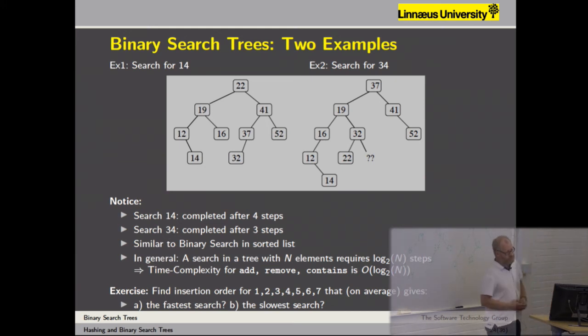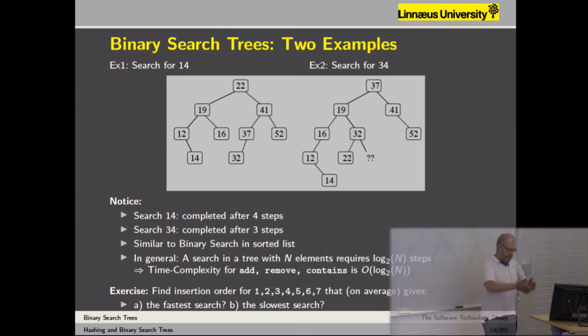The larger the tree gets, remember, if the tree is balanced, that means it looks the same on both sides, in each step here we are throwing away half of them. And then we are throwing away half of them again. In every step, we are reducing the number of available elements by half. It gives us something we call a time complexity, which is logarithmic, the base 2 logarithm of n. This is very efficient. It is not as efficient as a hash set, but it's much, much better than sequential search. So looking up things and adding things is not as fast as a hash set, but it's much, much faster than searching through a list of elements.